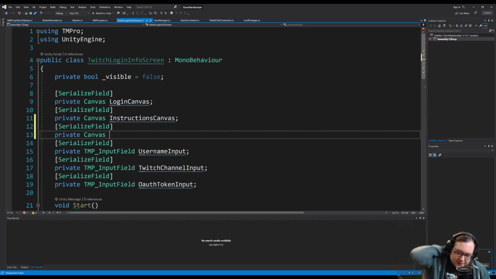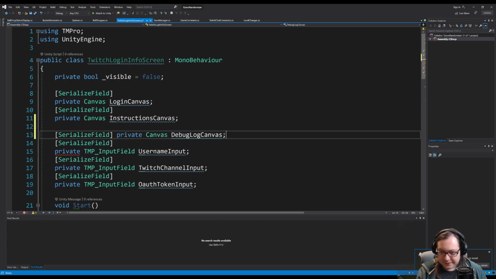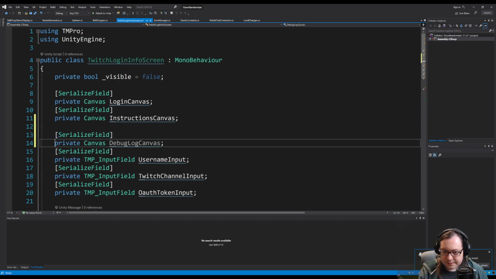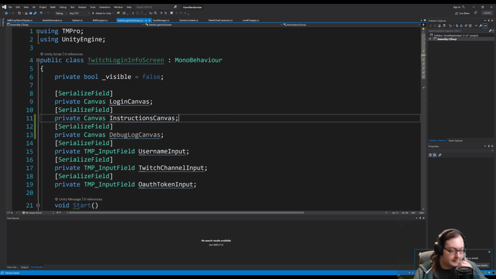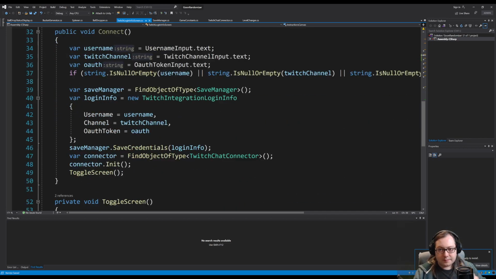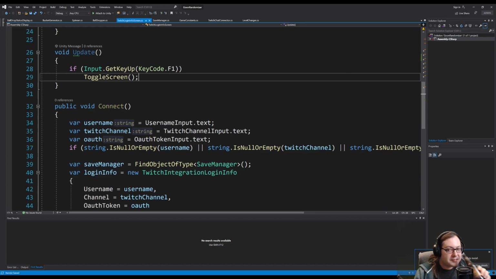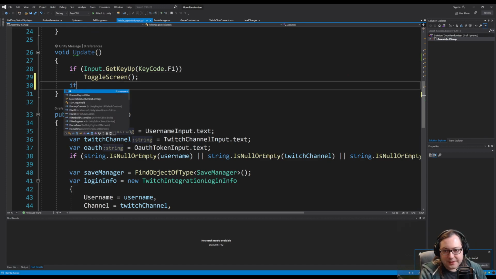Let's see, instructions, username. So this will be the debug log canvas. And I really shouldn't bundle this all in one script, but I'm going to do that.